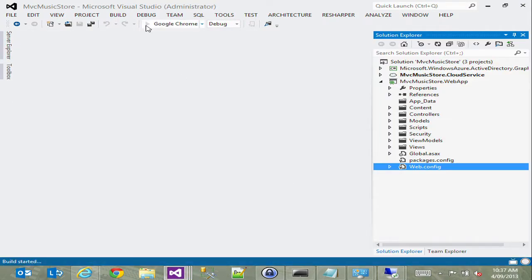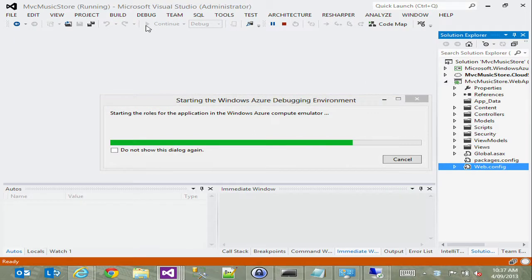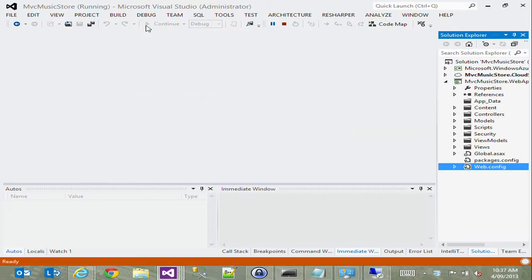I'll just run this application and demonstrate what it's about to do. You might have noticed there was an admin link in the top right corner of my MVC Music Store homepage. It allows administrators access to some of the administrative features of my MVC store. Obviously, I don't want any user to be able to access those particular administration features, so I want to put some access control around that. The way I'm going to do that is that when a user signs in, I'm going to query the groups that user is a member of, and use that group information to control access to that particular area of the application. Just wait for it to start first.